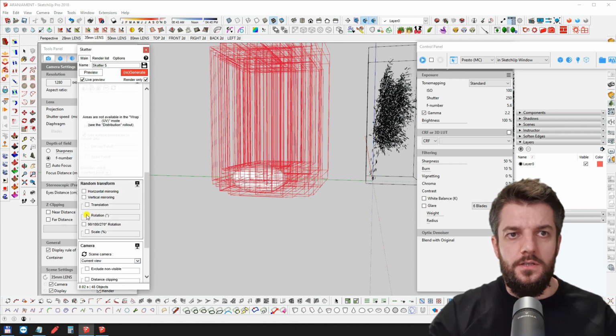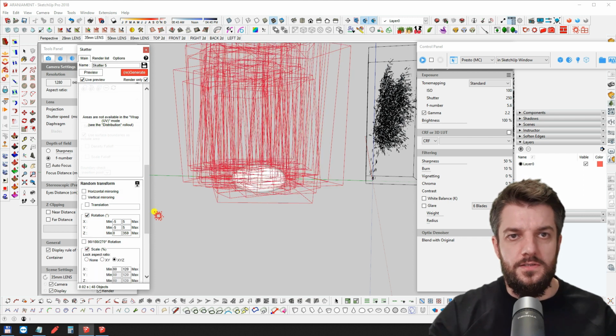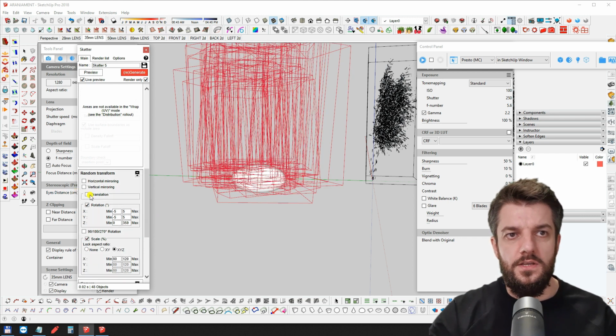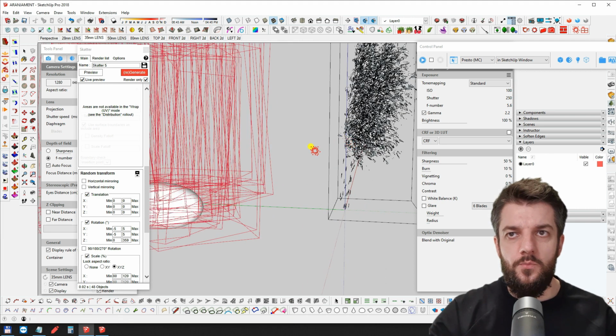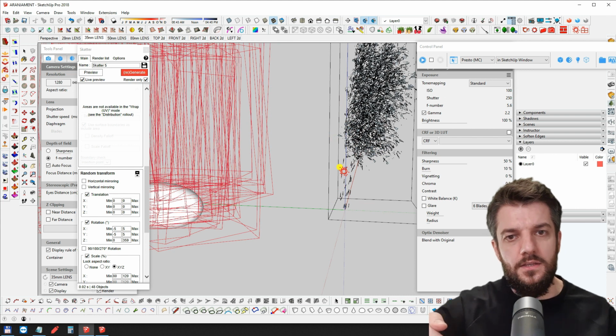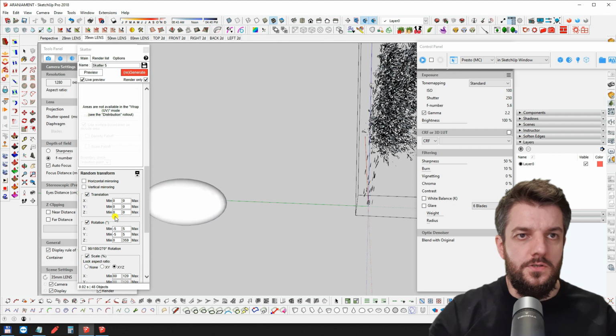I'm going to tick rotation, so it has random rotation, and scale, so it has a random scale, but also translation, because I don't want the branches to start from the sphere up. I want the sphere to be somewhere over here in the middle, so the branches should go in. And the way to do that is with translation.